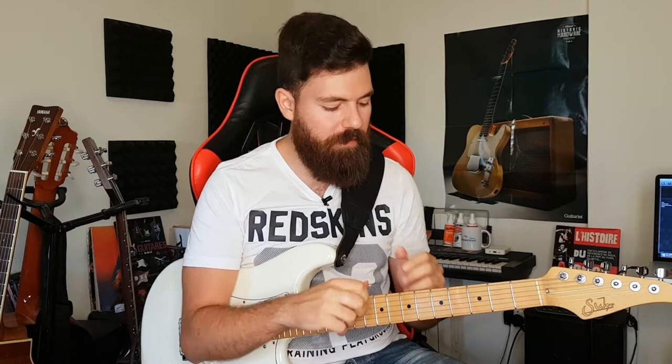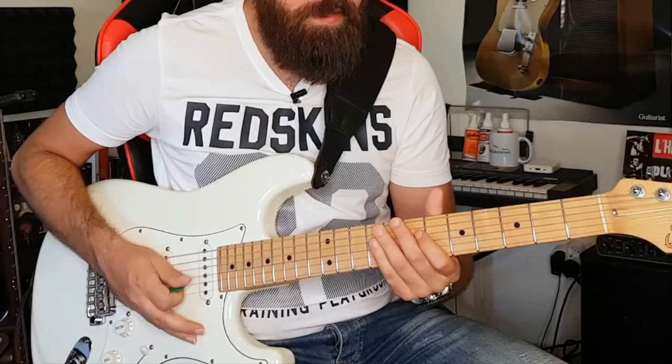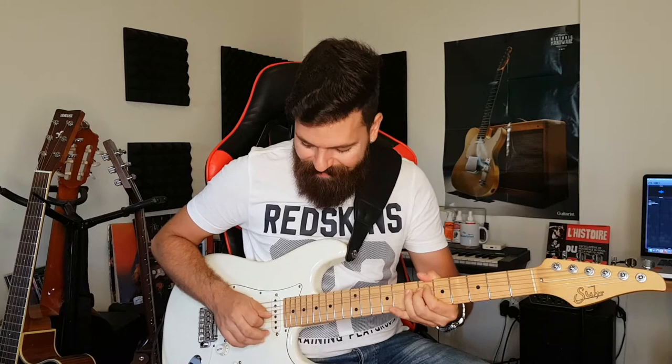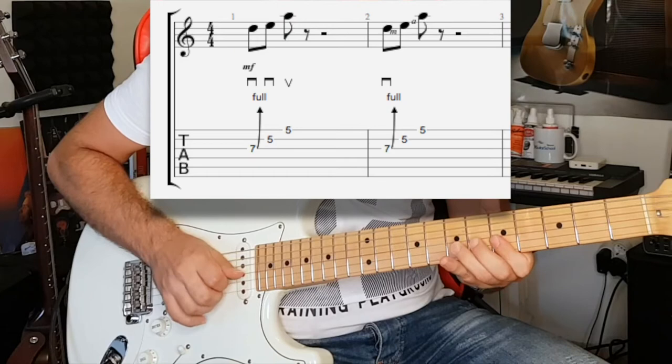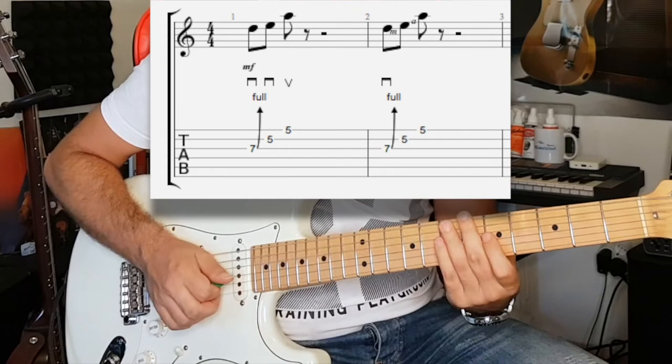Let's talk about some licks. You've heard of this amazing classic rock lick — pretty sure we've all heard it. So instead of doing down, down, up as you usually would, you play the first note with the pick and then do the rest with the middle finger and the ring finger: pick, middle finger, ring finger. And like I said, make sure the dynamics are the same.